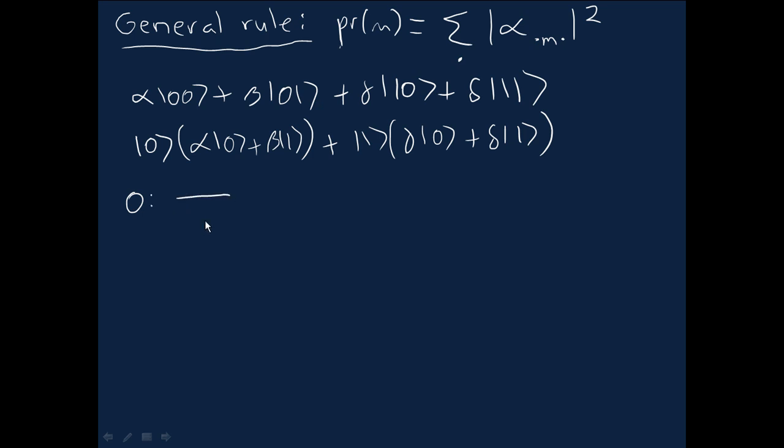Let me write it out explicitly. If we get the measurement outcome 0, then our two-qubit state afterwards, after the computational basis measurement, is just a 0 on the first qubit, not surprisingly at all. On the second qubit, it's just this state: alpha 0 plus beta 1, but it has to be normalized properly. Alpha squared plus beta squared is not necessarily equal to 1, so we divide by the square root of alpha squared plus beta squared. We divide by the length. This is now a valid, properly normalized quantum state, just as we want.